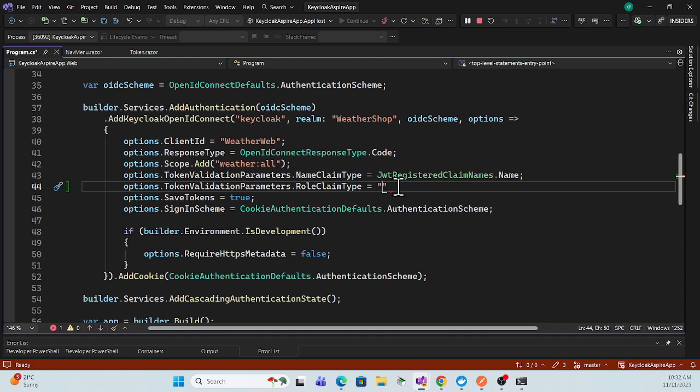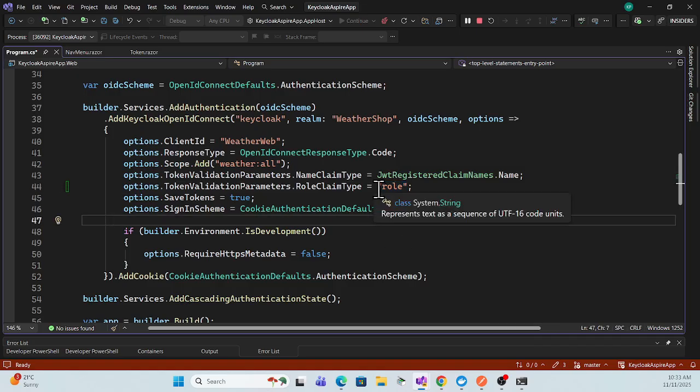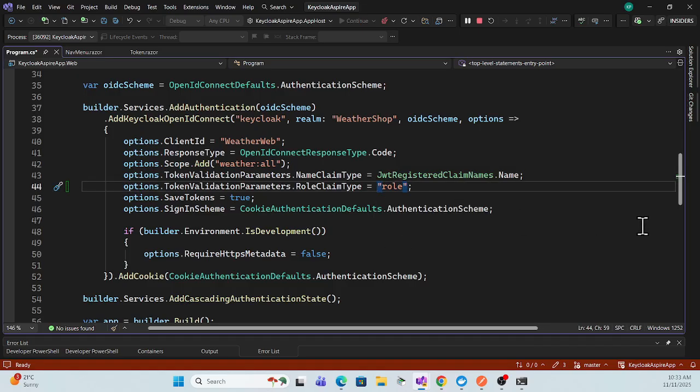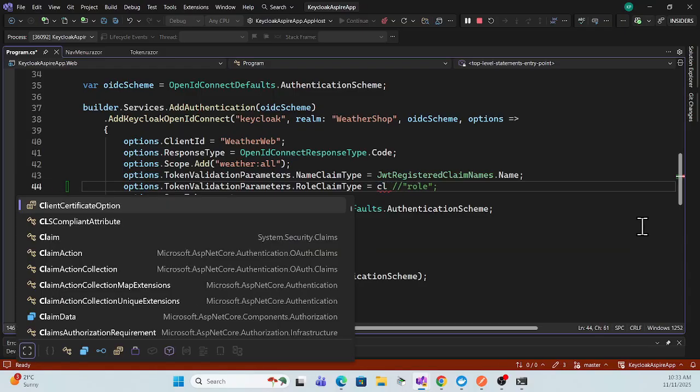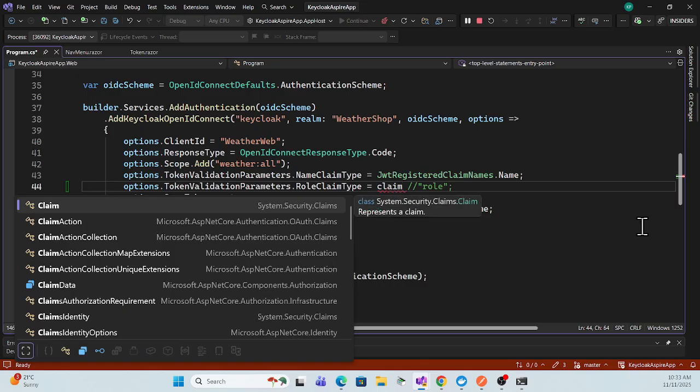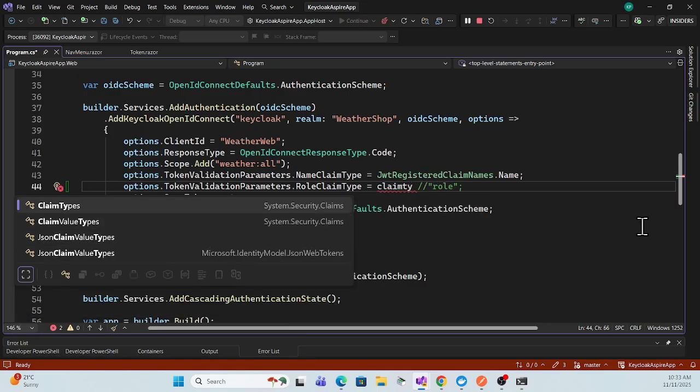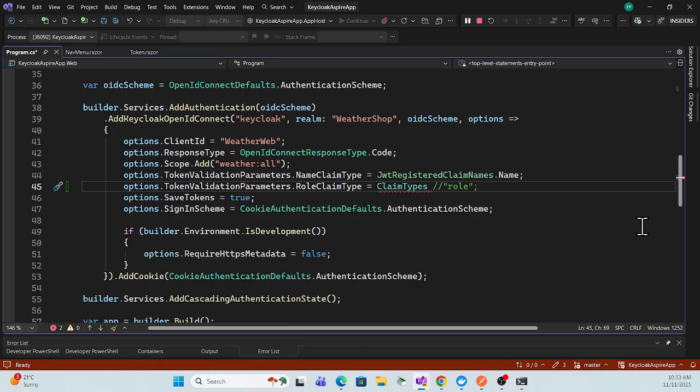Sometimes if you pass a string over here, it works, and sometimes it does not. This is what I just faced, and I want to show you my experience. So for a better solution, instead of this we can use ClaimType, System.Security.Claims.ClaimTypes.Role.